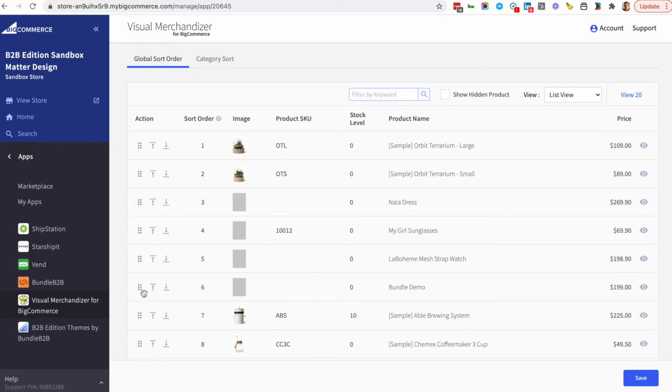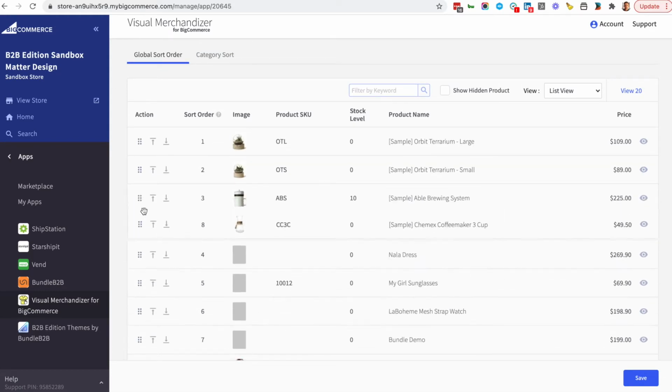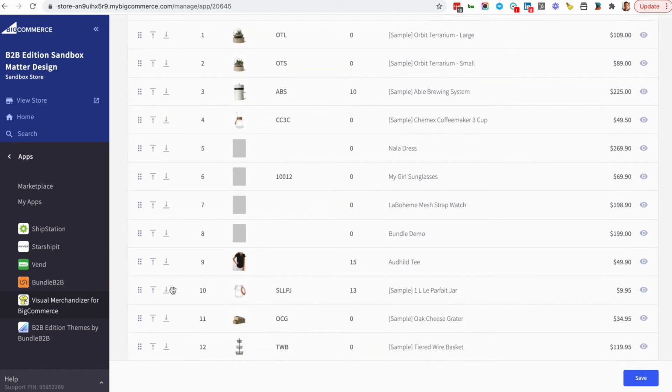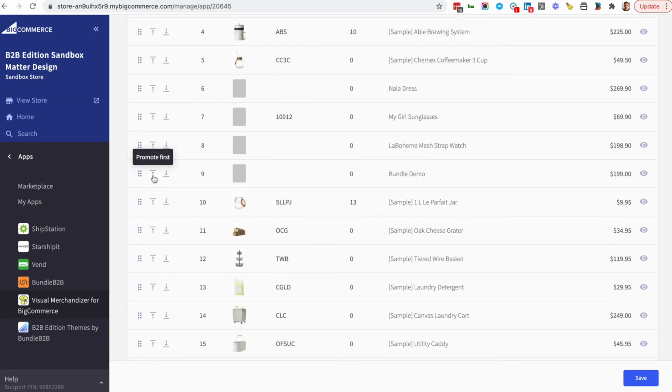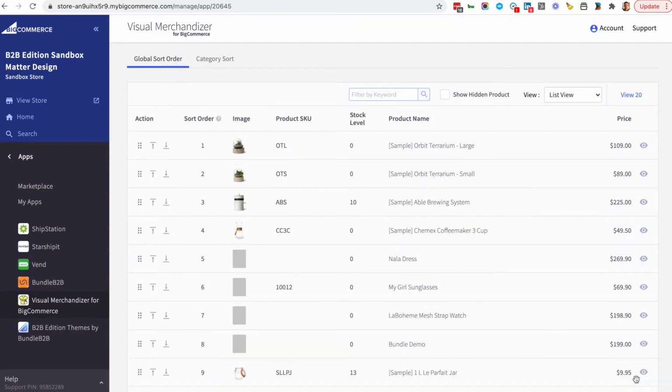But from the user's point of view, it's really as easy as just dragging and dropping these products. They can also choose to promote a product to the top or bury it to the end. When they do that, it will resequence all the sort orders for the whole catalog. If the user chooses to save, the sort order for this product will be written back to the catalog.